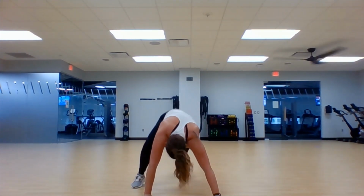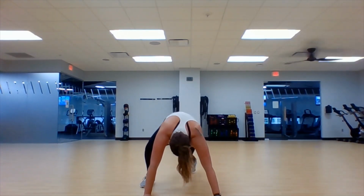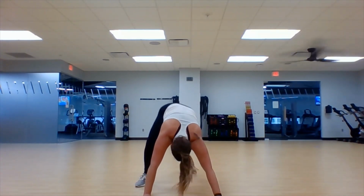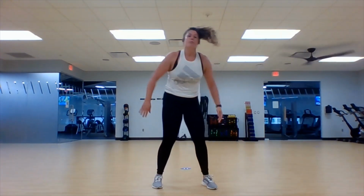Keep moving. Remember what I said, modify it. Just tap that foot out or add those bounces. Come on, let's go. Just keep moving. It burns, I know. Let's go. Three, two, one. Bring it up. Good job.